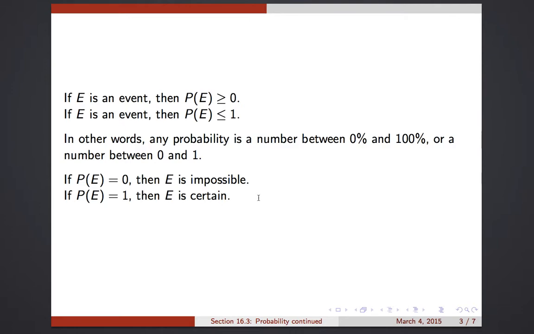So if on your exam, or whenever, you compute a probability and you get a number like 3, what you're essentially saying is that you're extra certain. You're even more certain than certain. You're giving a number that's like certainty times 3 or something, which doesn't mean anything. That's a meaningless number. And if you give a number like -2, you're saying that your probability is even more impossible than impossible, which is also meaningless. So any answer you give must be between 0% and 100%, or between 0 and 1, depending on whether you want to give me a percentage or not.